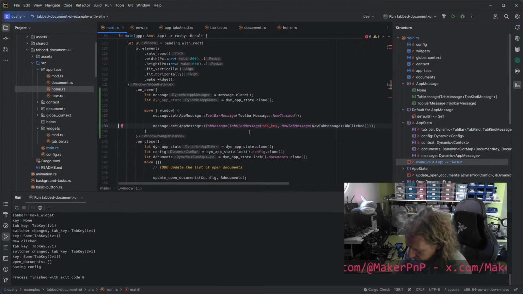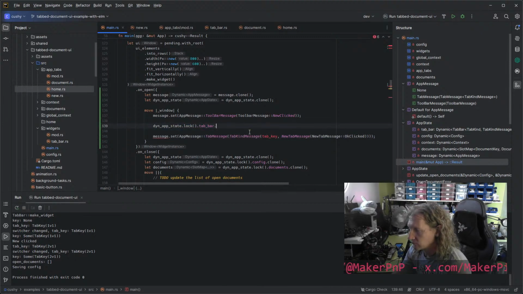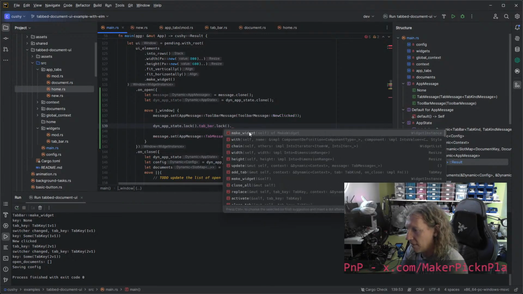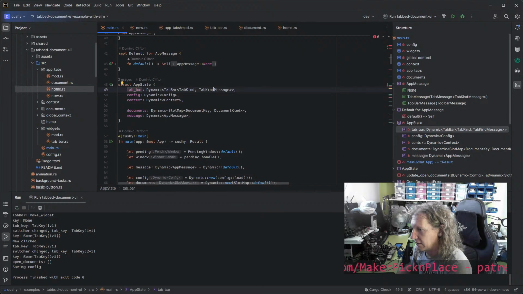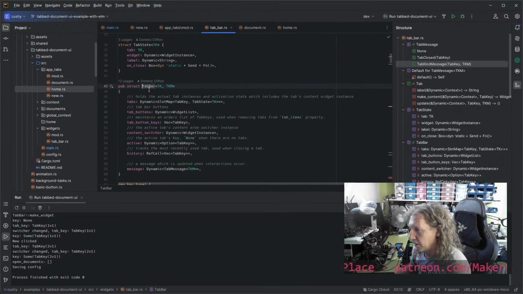Let's put that back. I mean, we've got make widget and we've got all this stuff. Tab bar is a dynamic bunch of tabs, and each of these tab bars has a tab state, and the label is a dynamic string.